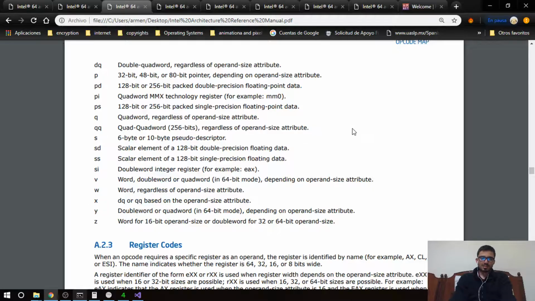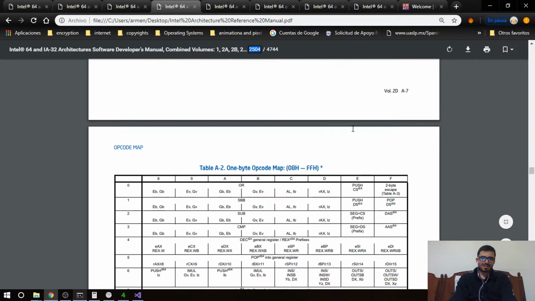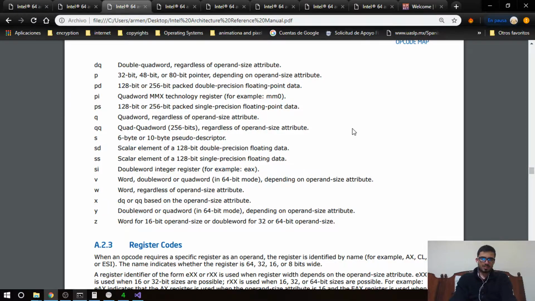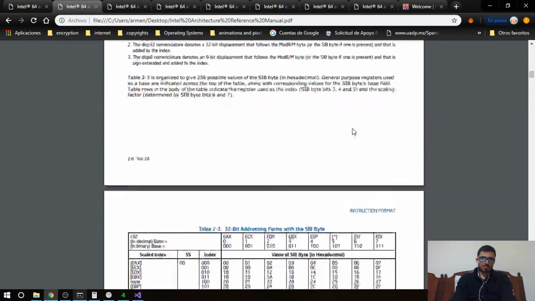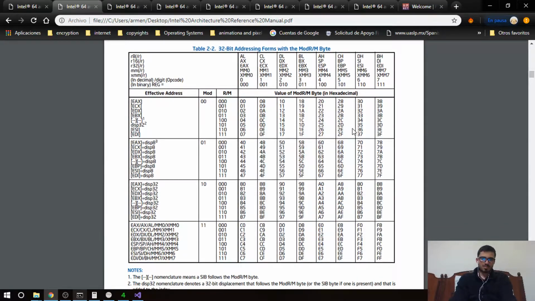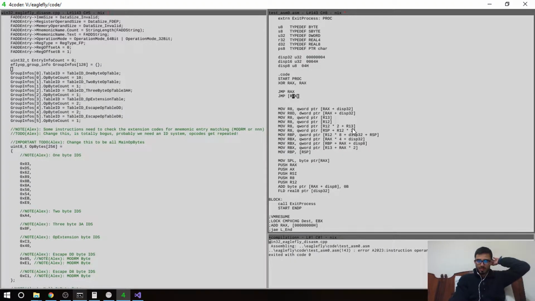Now let's see the thing here, because that's the only way to do it. This is 1 byte. Where is the memory operand here?